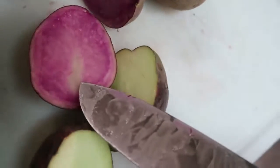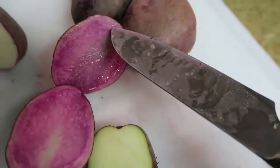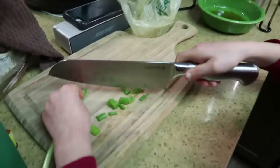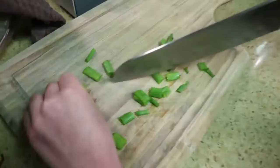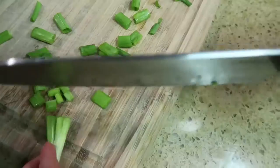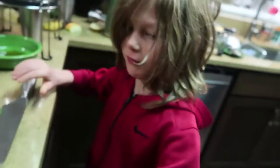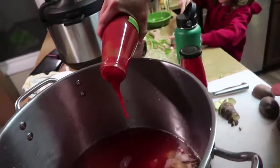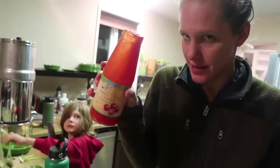Look at the beauty inside that potato. So gorgeous. It smells completely like onions in here, because you're chopping the green onions? Axel's helping with the soup. Watch your fingers, right? There you go. Enough. Nice job. Good job. So, adding some organic strained tomato. Why is that in a glass jar instead of a can? No thank you, BPA. There's plastic lining in cans, so glass is preferential.